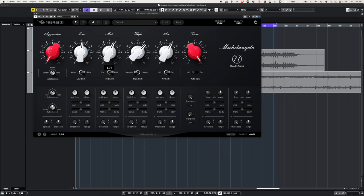So yeah, super recommended. And I have to say, to Rune and Tone Projects and Hendyamps, huge congratulations for it. It's a tremendous achievement, in my view, to have created something on this level. It really is at the very pinnacle of what's sonically possible, either in hardware or software.